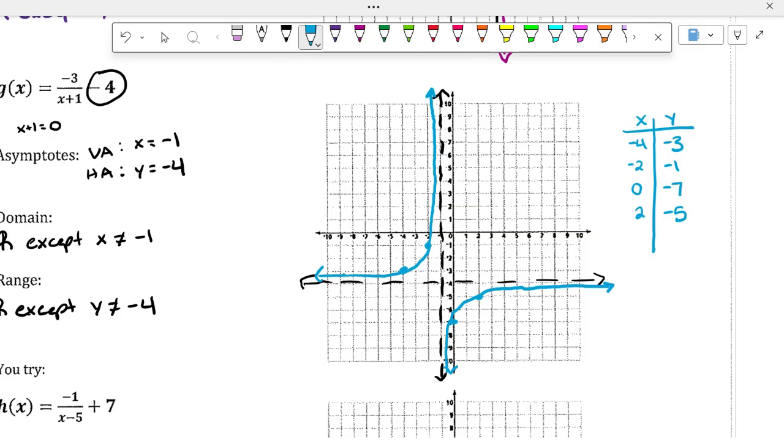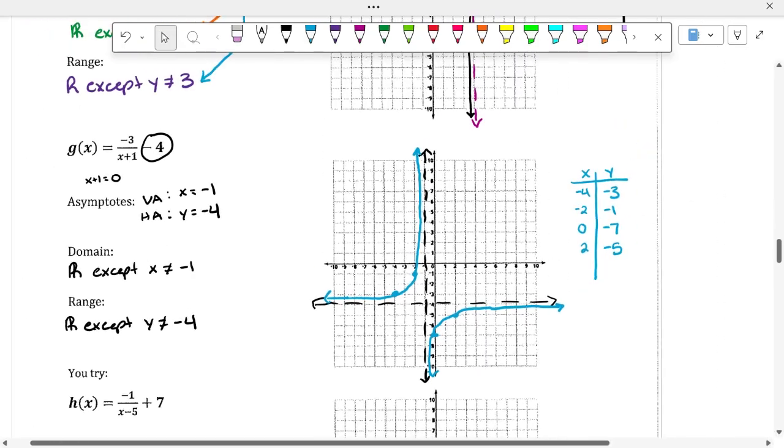And guys, I can tell you right now, Math 3, you have a whole unit on rational functions. How do I know? I teach it. All right? You have a whole unit on rational functions, and they're harder than these. These are the basic ones. So the better you understand these, the better you'll be in Math 3. All right. Any questions on the graphing aspect?